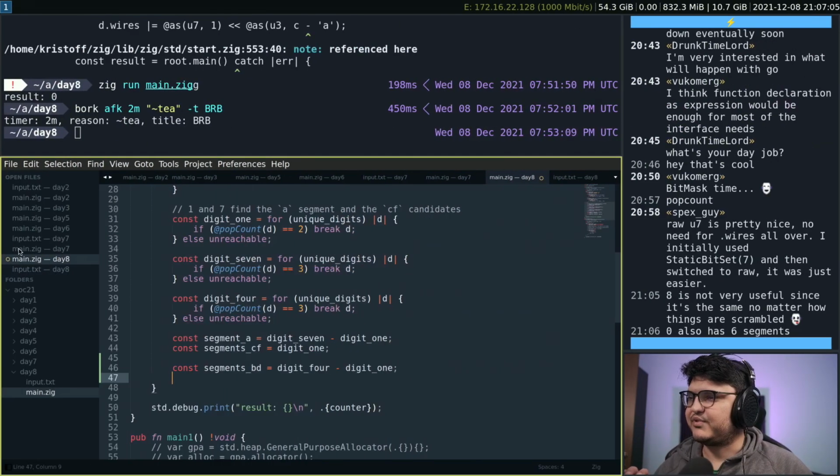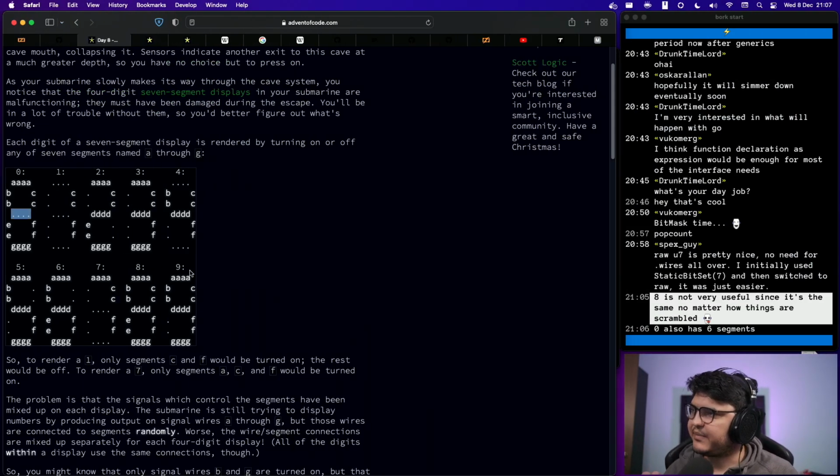I'm mixing up my rules. I'm mixing up what I know. Wait a second. So I have segments B and D. Okay. So when I have these three, they all have B and D, but only zero has B and not D. And so with this, I can know they all will have B, but only one of them won't have D. So with this, I can get D and B. I think that's a good path.